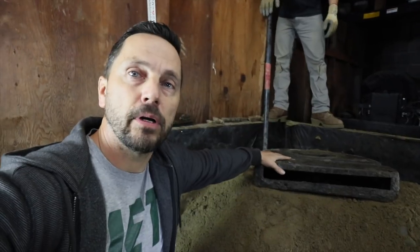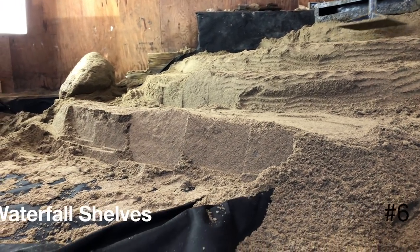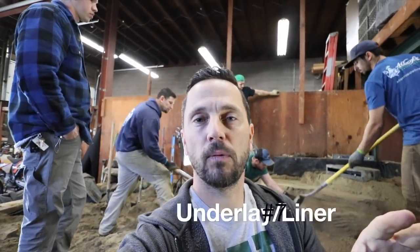We're going to set our spillway on top — this is how we start our waterfall. Our plumbing is going to come into the back side of the spillway, and our height is determined from the top of our waterfall. We can start shaping our berm for where the waterfalls are going, followed by our fabric and our liner. The spillway will actually sit inside the liner so everything is encapsulated and watertight. Our reservoir's in, our plumbing's in, our waterfall spillway is set to height, and we've excavated the shelves where the waterfalls are going.